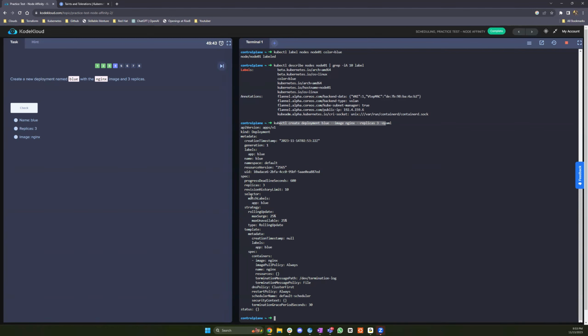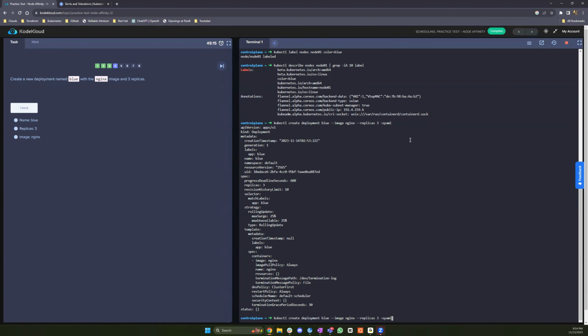Then you can edit each of these file specifications like the labels, and add certain things. But you're not starting from nothing. And if you remember, I showed you the explain command. Here's what that group and API version would look like in your YAML file: apps/v1.